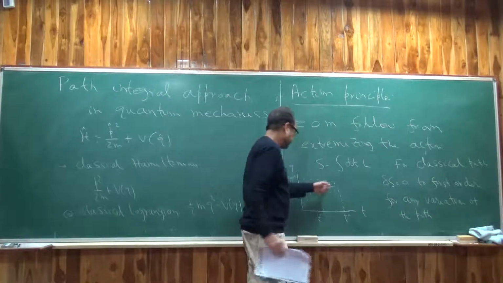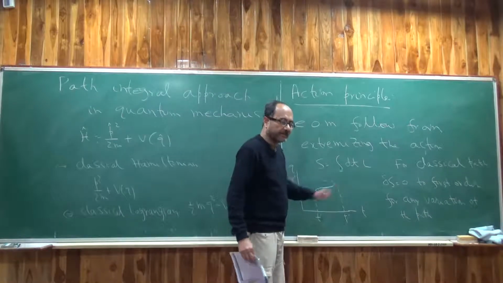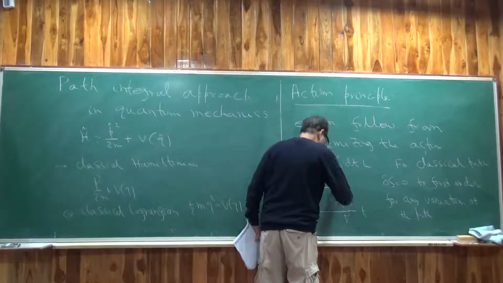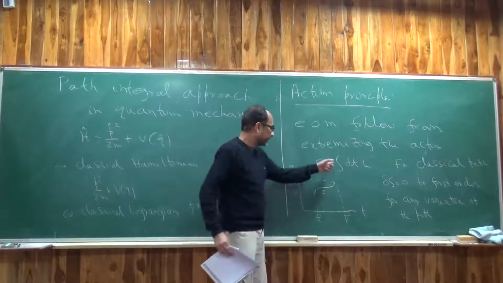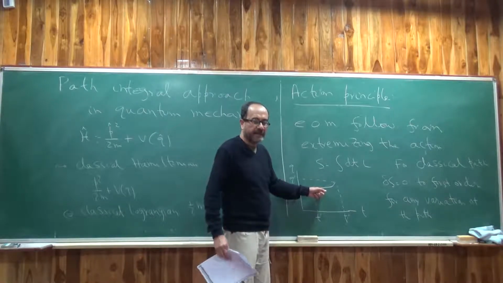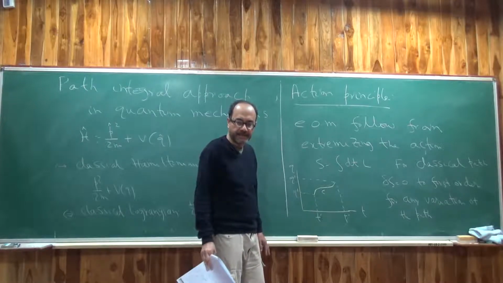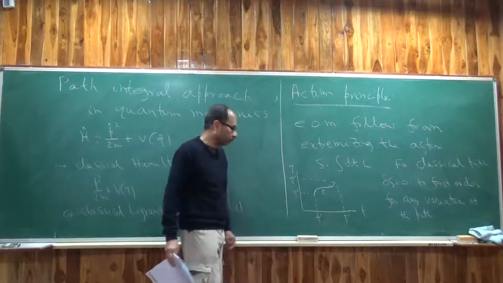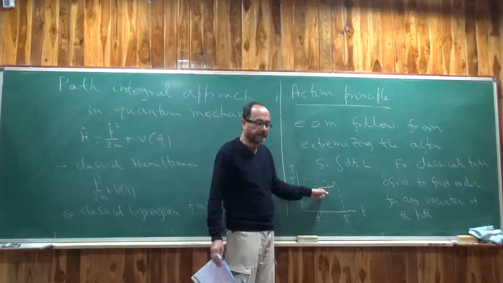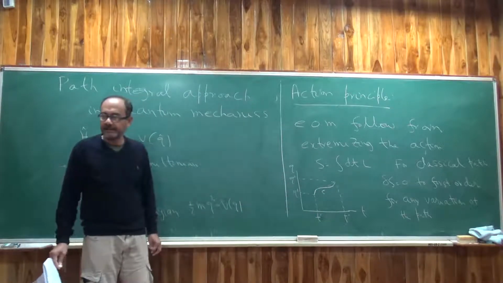And suppose this was a classical path. To test if it's a classical path, you take a neighboring path and calculate the difference in this integral between the neighboring path and the classical path. That difference will always be 0 to first order. Only then can you say that this is a classical path, which satisfies the classical equations of motion. If this difference is not 0 to first order, then this path is not classical. That's the action principle. Is this familiar?